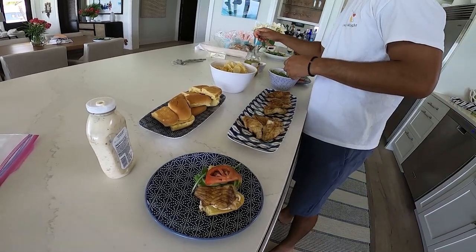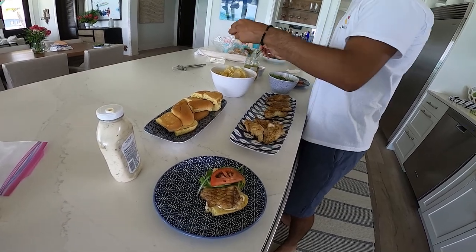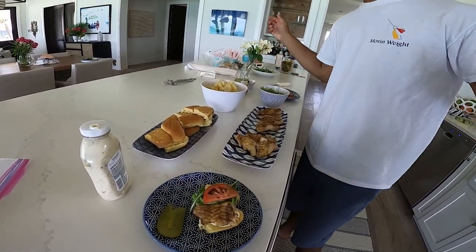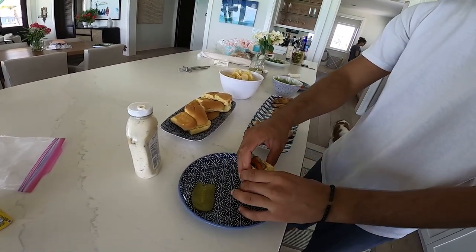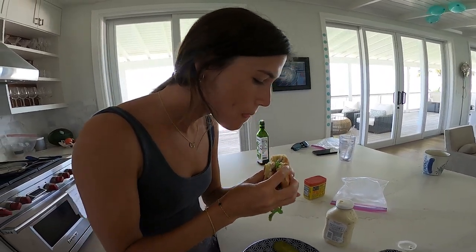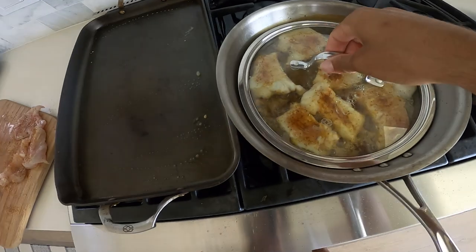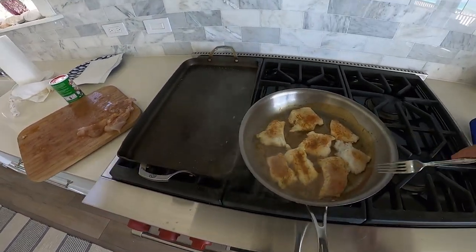You want a pickle? Anyone? No? Sure. Maybe a pickle on the side. What about that? Come on. You can't beat fresh grouper like that. Stormy? She doesn't like a lot of stuff on hers, but we'll see how it tastes. Yummy? So good. You know us. You know how we do. I gotta flip this one. I'm gonna make you one.